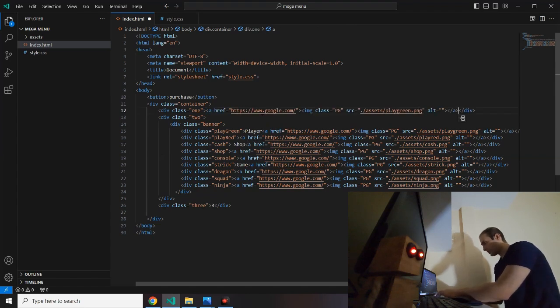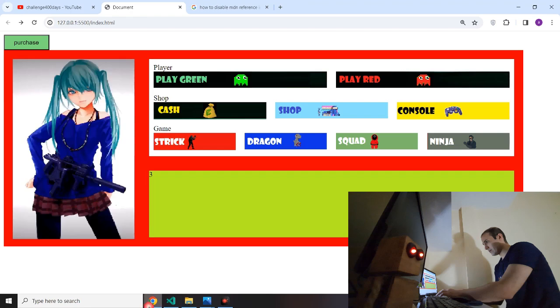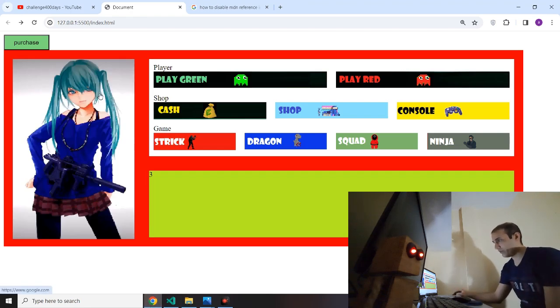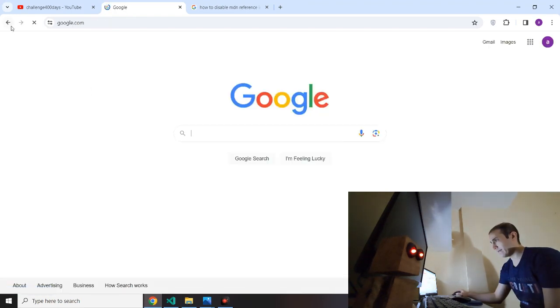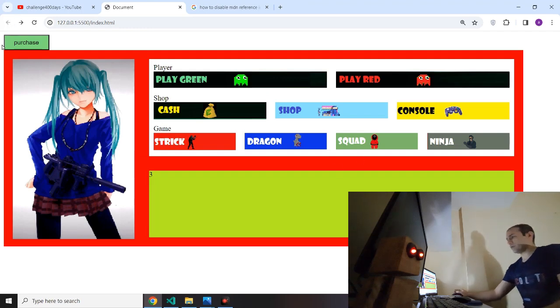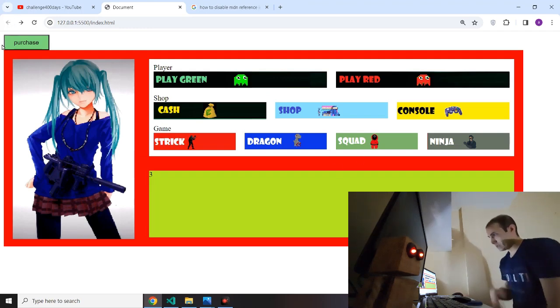So we just need to change the name of the asset to girl, Control S. If I left click, it will lead us to Google. So it works good.